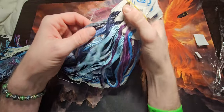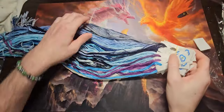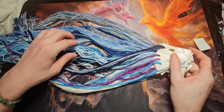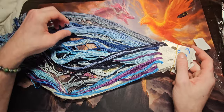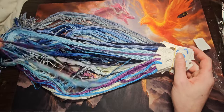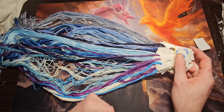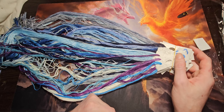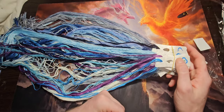And of course, you're going to have a lot of the same blue colors through here, as most of this line is blue. But I do a lot of monotone projects that have a lot of light colors. And sometimes I like to switch it up and not have to do the same light colors all the time.